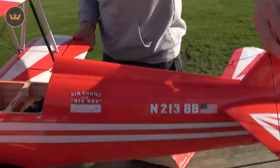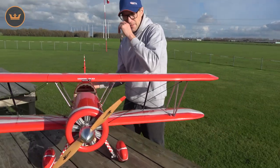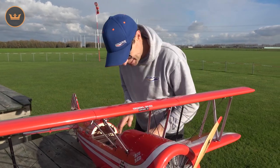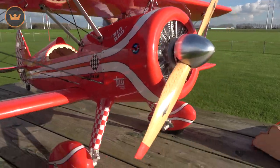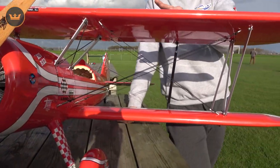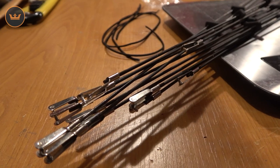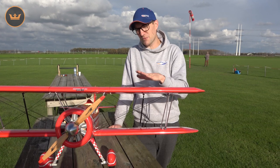Swinging back around, more of the details - it's a good size. At 1450 millimeters for a biplane especially, it will fit in the car pretty much assembled as you see it. You've also got, if you come to the side, rigging wire. Now there is rigging wire supplied with this model, but it's M2 threaded rod with clevis ends.